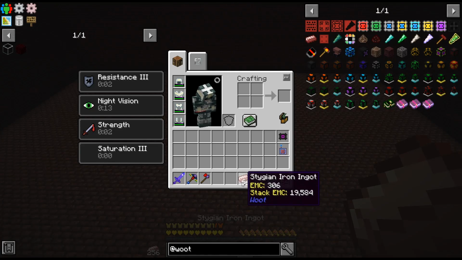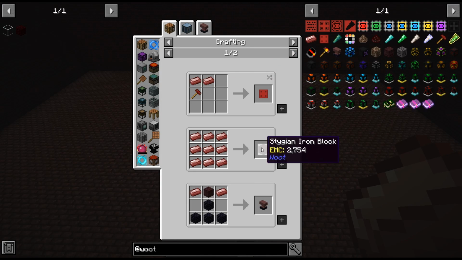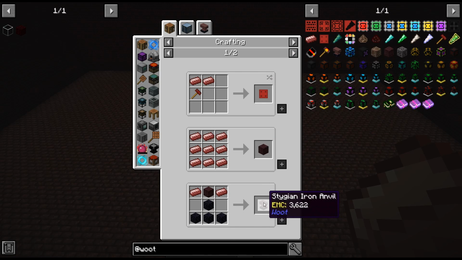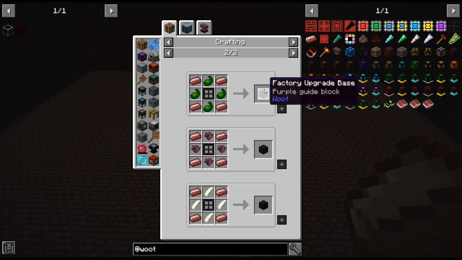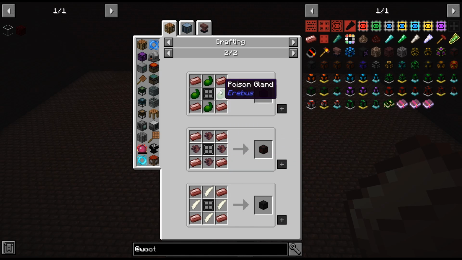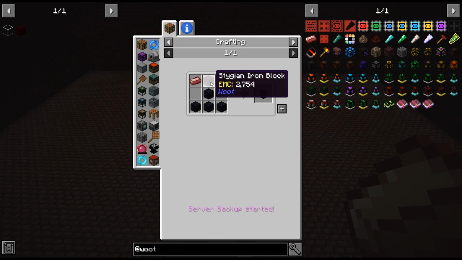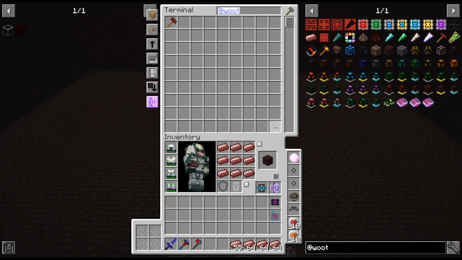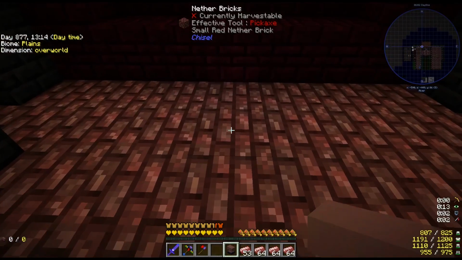But we have our Stygian iron ore. So, with the Stygian iron ore, what we need to do is make a Stygian iron plate. We can make iron blocks. The Stygian iron anvil, which is very important to us. And, yeah, all of the upgrade bases. So you're going to need quite a bit of Stygian iron ore, and I'm going to have to make some more. It's all good. So I'm making the Stygian iron anvil, or I would be if I had a Stygian iron block. There we go.